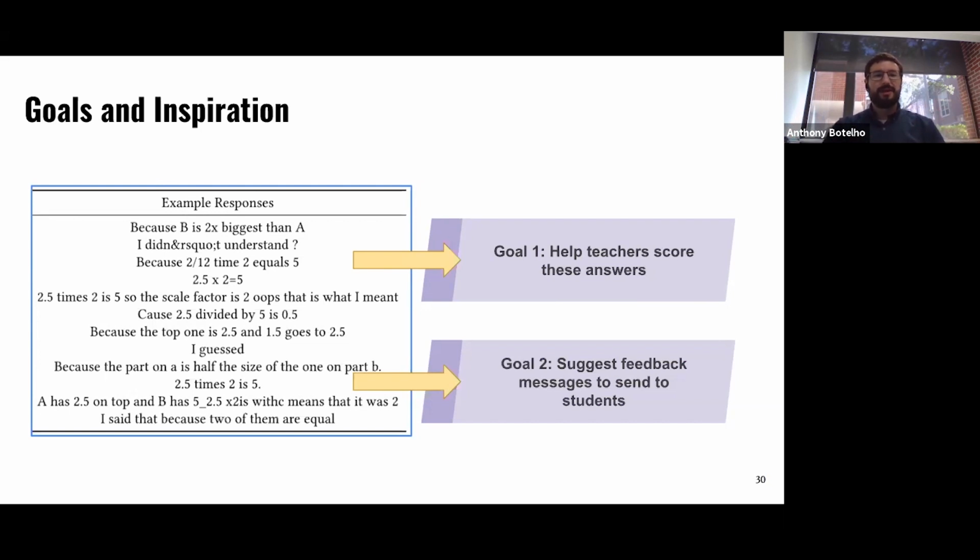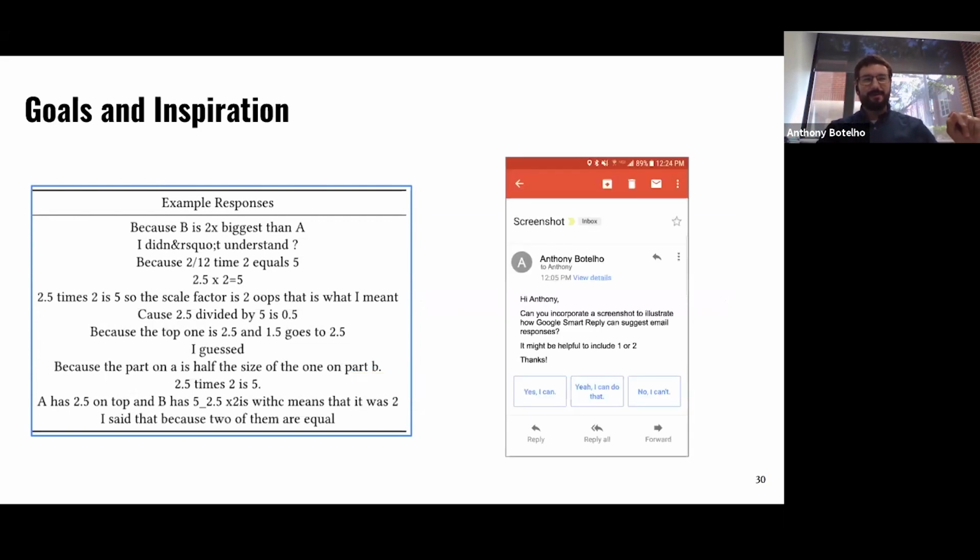And we drew inspiration from an existing technology that already helps users respond to other users. And if you click on this, you might be familiar with Google's Smart Reply. If you use Gmail, or this also exists now in several technologies for email or conversational agents, the thing that is trying to recommend how to respond to a particular email, that technology is what we drew inspiration from. What Smart Reply from Google is doing is reading through the email virtually, trying to understand what the message and content of that email is, and then offering a way that other users have found effective in responding to that.